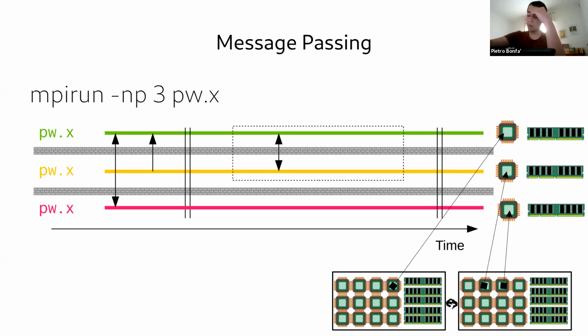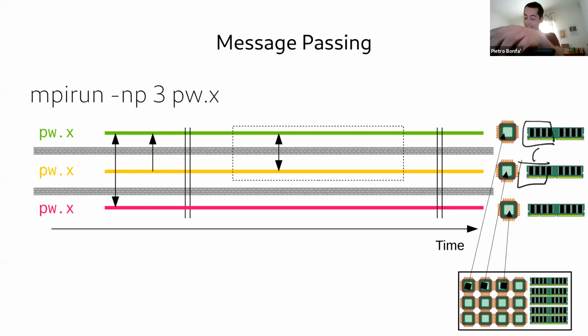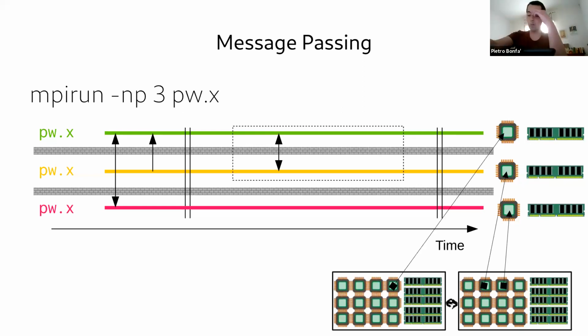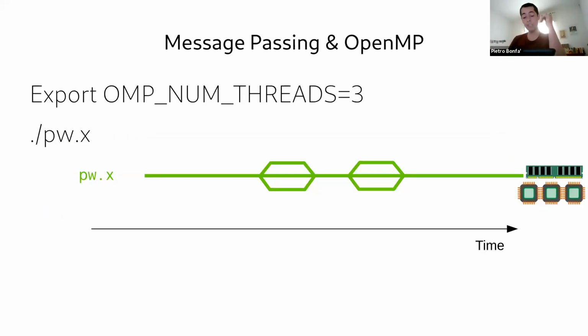Now, let me move to a little bit more advanced topic. And of course, you still may think that this makes no sense, and you want really to exploit the fact that you have many cores on a single node. And for this reason, also a different approach has been implemented. And this is the approach called OpenMP. And this is a totally different idea.